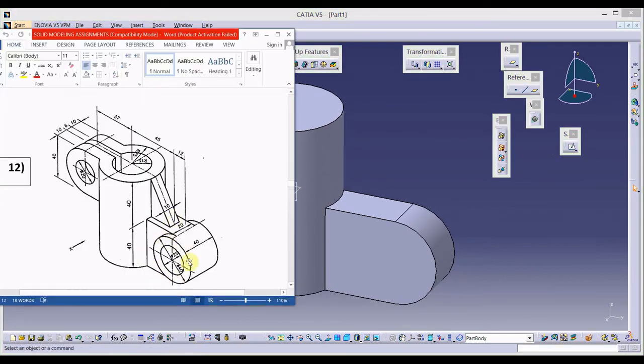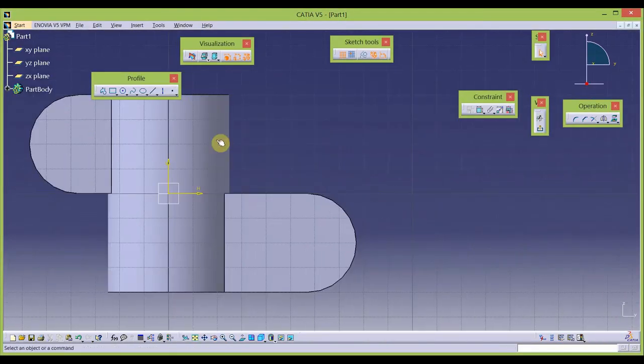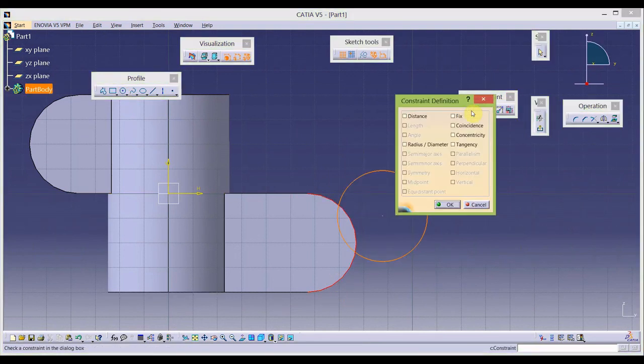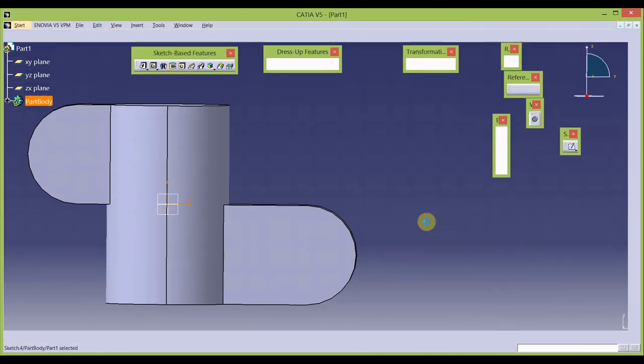Now we will add this cylindrical feature having a depth of 40. So diameter is 40. Select this as the sketch plane, sketch tool. Place one circle. Select this circular edge and apply the constraint of coincidence, because the diameter of that feature is 40, same as that of the circle.